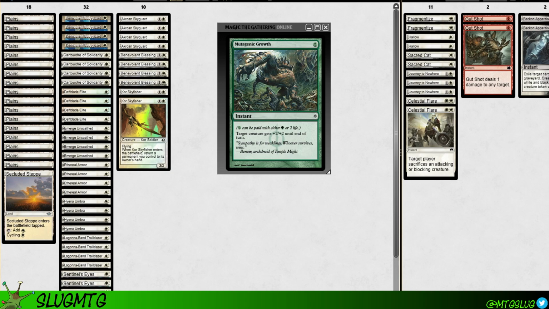I tried it out, I didn't like it. You needed to draw it in the beginning of the game, and if you didn't, then it was pretty much just a dead card no matter when you drew it. And since they were only running 1, you're probably not very likely to run into it. So here's Mutagenic Growth. In my opinion, it's just better.